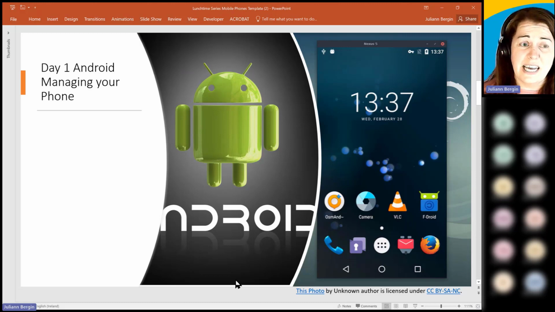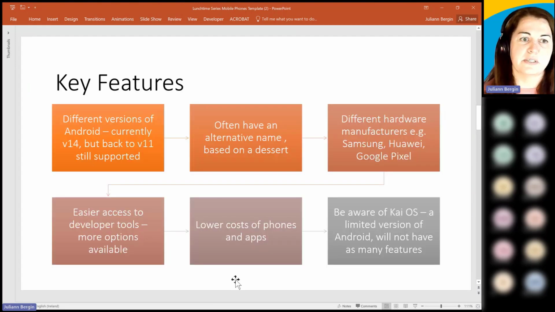So basically, Android and iOS are the two main types of operating system, or OS, that's available for your device. Android has been around for over, I think, 10 years, maybe 12 years at this stage. iPhones are similar. They're constantly changing. There are constantly new versions coming out. From a quick glance, they look similar, but they are actually quite different. There are different things you can do to tweak your phone to make it more accessible and more user-friendly. So we're going to start off with some of those today.